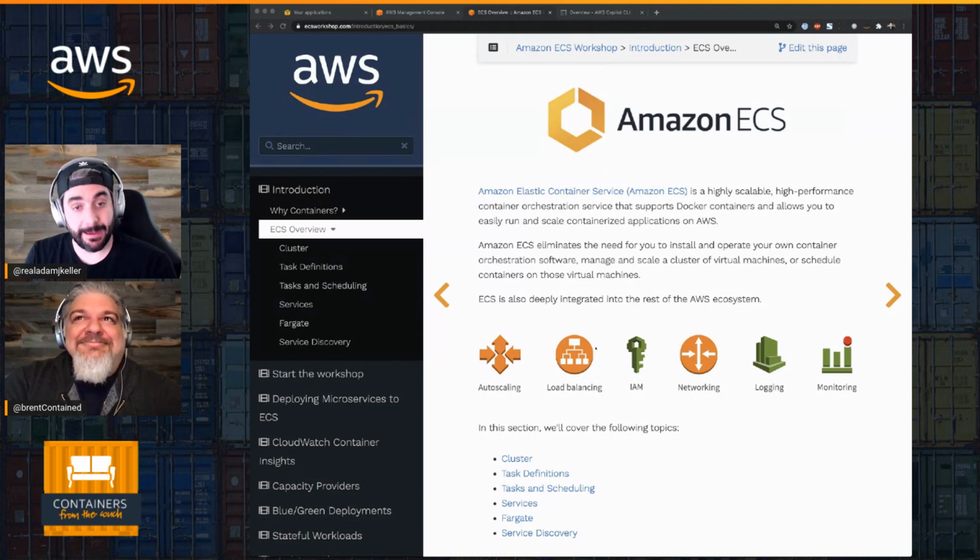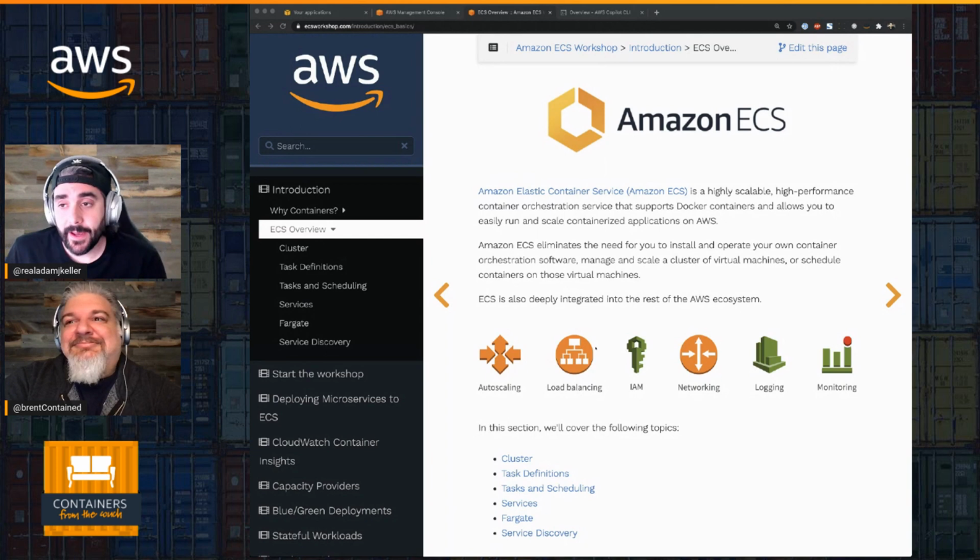So when we add a new feature or new enhancement, you don't have to upgrade the control plane. It's just there. So I think that's probably the biggest benefit of using ECS is the operational overhead is completely obfuscated from me as the operations person or the developer that's deploying to this cluster.